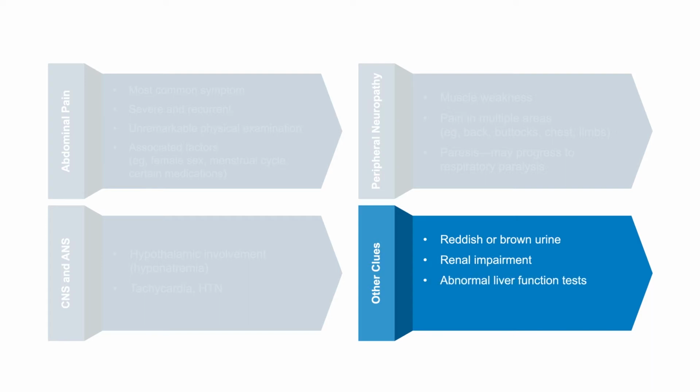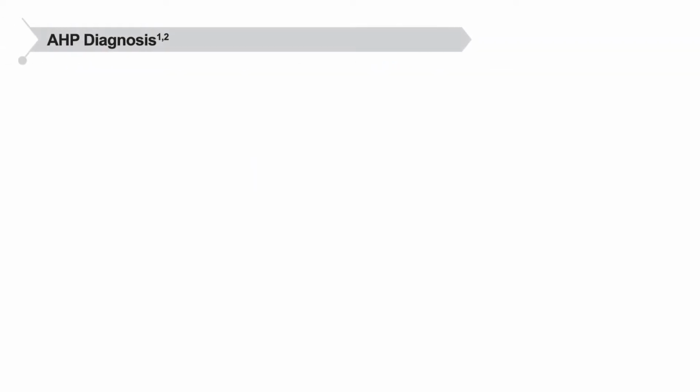It can cause abnormal liver function tests, and patients commonly have chronic symptoms between attacks, and this further reduces quality of life. In terms of diagnosis, the clue can be from the history, both the personal history and the family history. The physical examination is often not very informative because it's neuropathic. All the symptoms are neuropathic. It's important to check for proximal weakness in the upper extremities.